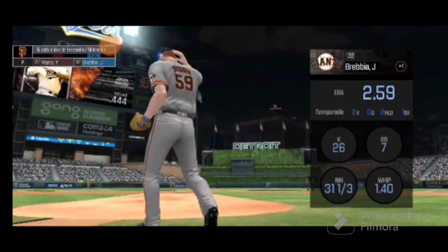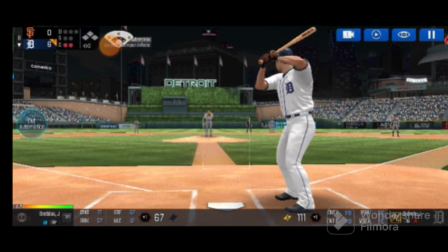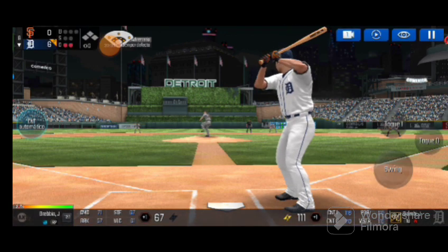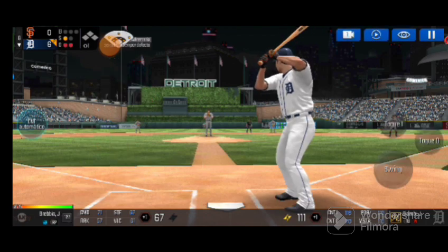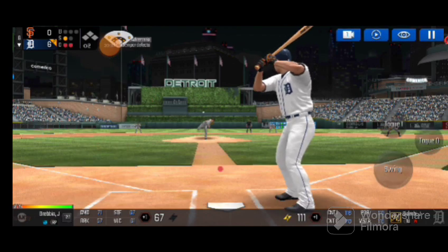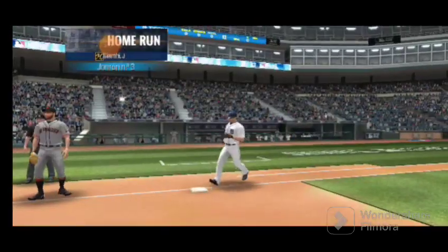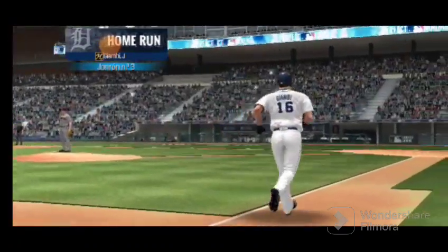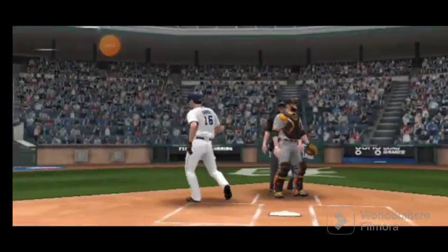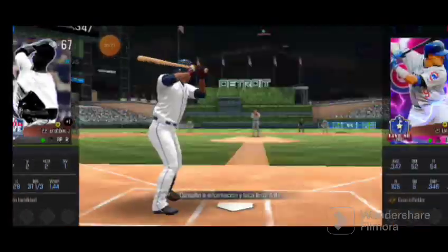Time. And they're bringing in the relief pitcher. He's in a full windup. He couldn't hold up on that swing. Strike one. Here's the windup and the pitch. He walloped that pitch. That one's off the wall. It's a solo home run. Two outs. He's standing back in the batter's box.